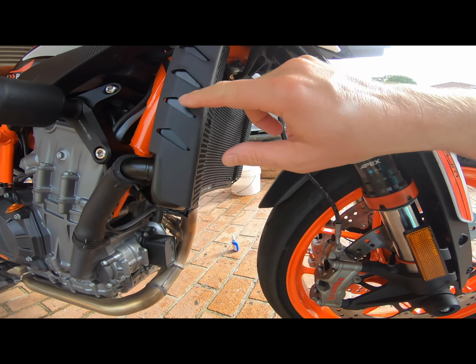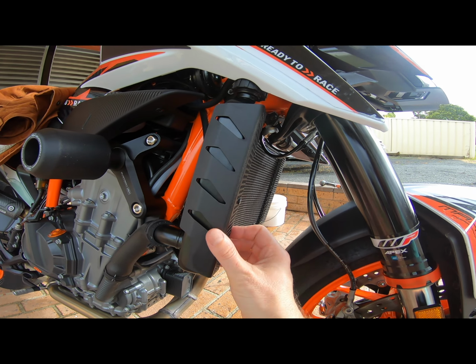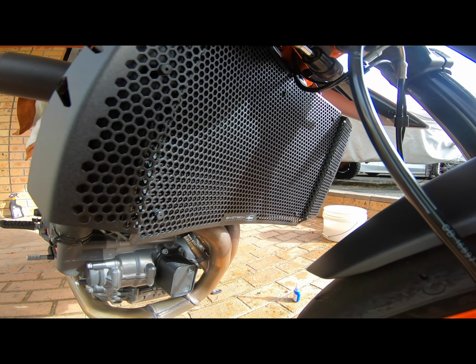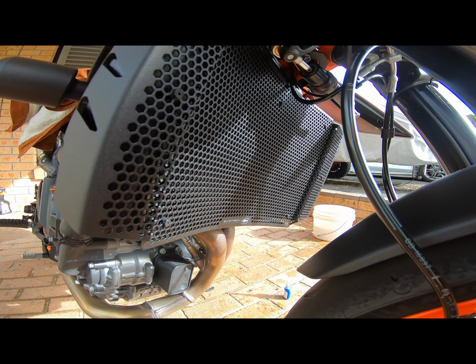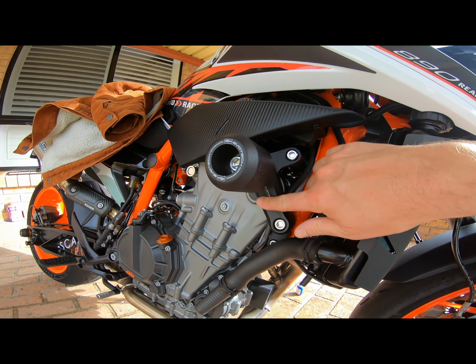Nice little vented cutouts, made out of aluminium, finished in a nice matte black. There's the logo. Matching with the Evotech crash bobbins.